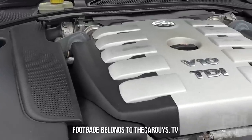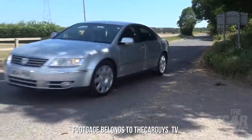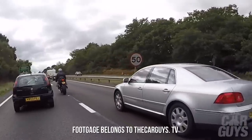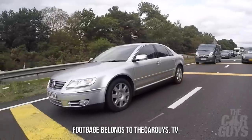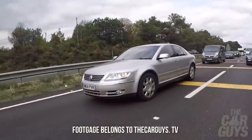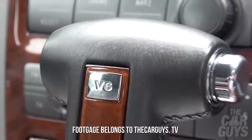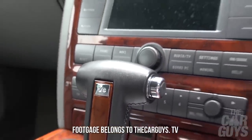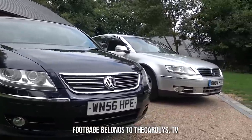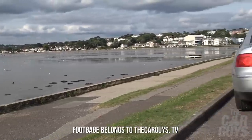The engines included a 6-litre W12, a 4.2-litre V8 petrol, and Volkswagen's famous 5-litre diesel V10. However, looking through the classifieds right now in the UK, I can't see a single example of any of these currently for sale. The diesel is probably the one to have as it's actually quicker and more economical. £5,000 can get you a 2010 model with around 100,000 miles on the clock, and if you're feeling brave, you can find Phaetons for as little as £2,500 — crazy when you think that some 15 years ago they were worth almost 20 times that.